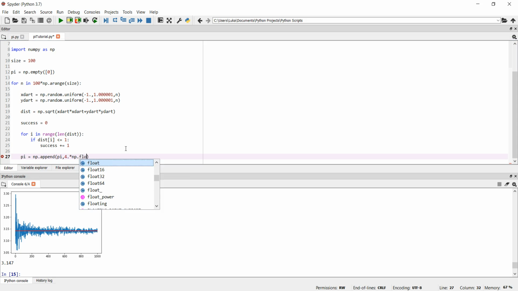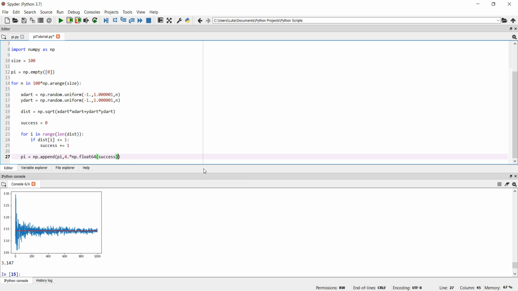np.float64. So this is making a float, which is a decimal number that's really big. The 64 means that it uses 64 bytes or bits, one of those two. So basically our float can be bigger than just like point whatever. It can be point whatever, whatever, whatever. And then we're going to have that as success, CC. So that's our successes. That's going to turn that into a float, multiplying that by 4.